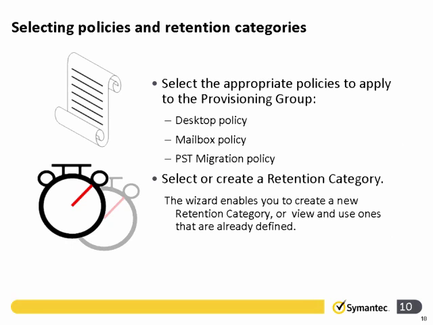After you specify who you wish to belong in the particular group, you then go through and assign a desktop policy and a mailbox policy to the group. And then if it is applicable, you can assign a PST migration policy. We haven't looked at those yet. We have a separate lesson on PST migration, so we'll be visiting the PST migration policy in that lesson. You can also select an existing retention category. If you don't already have an existing retention category, you can in fact use the wizard to create a new retention category. If you do create the retention category from within the provisioning group wizard, that retention category will be available to anybody else that has permission to assign retention categories.